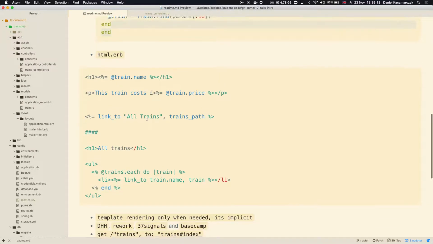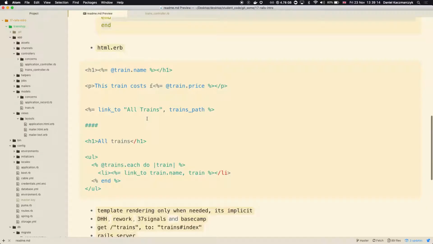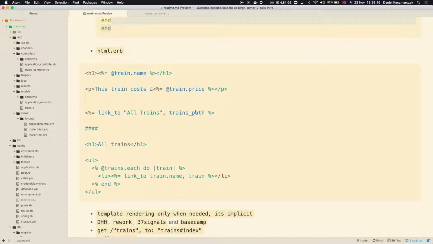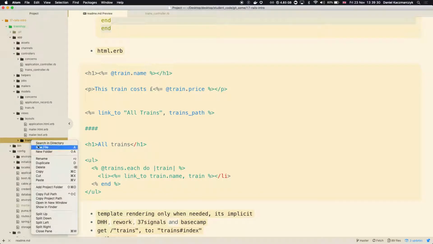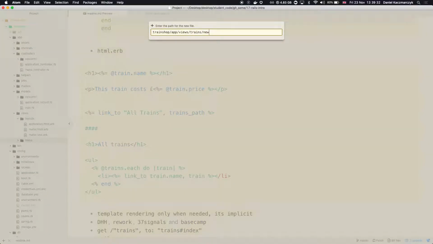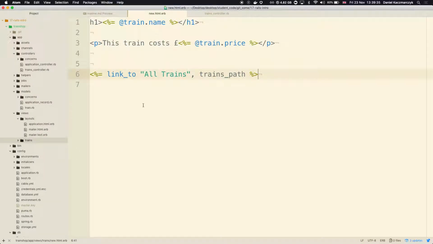But before we do that, I'm going to get some templates. That's going to be the train name. Oh, that's weird. Anyway, that's a template for a show page for a train. So I'm going to create that too. Same thing. I also created a trains directory in views, and I say new HTML ERB. Plug it in here.